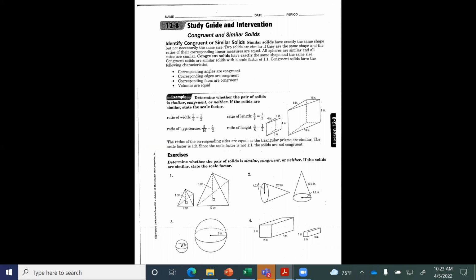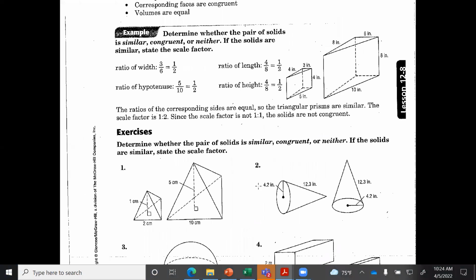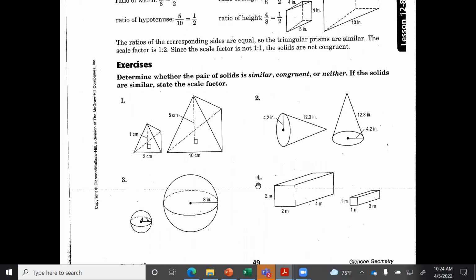All right. So now this page. Now there's some overlap with things that we did earlier in the year. So the first thing on the bottom of this page is actually not like the examples I just did, but it's based off of some of the things I said at the beginning. So when we talk about our three-dimensional shapes, they use a lot of the same properties as what we had with our similar figures at the beginning. Our sides, all of our single-dimensional measurements have to be proportional in each image.